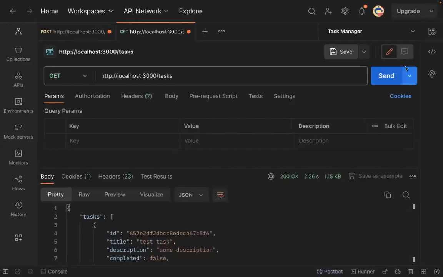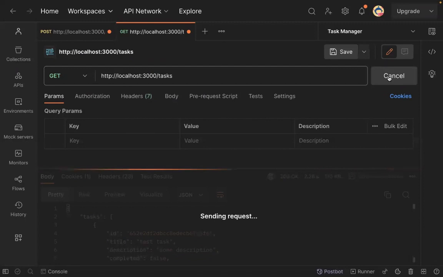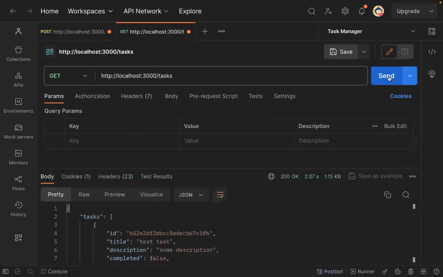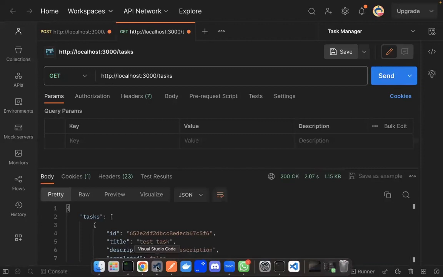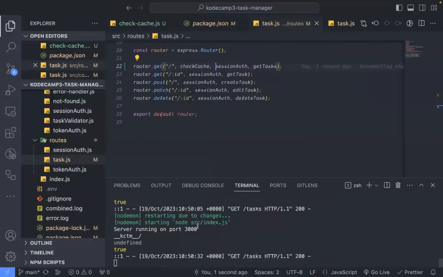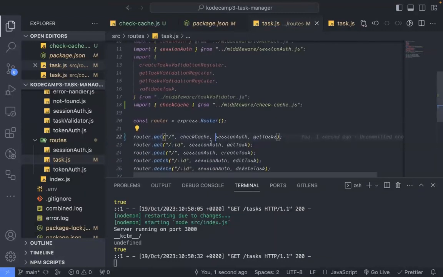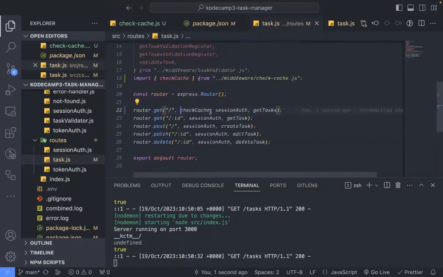Well, it's not supposed to be like this. It was supposed to be authenticated before trying to access our cache. Wow. So right now, we seem not to be getting any results. Check cache. Wow.